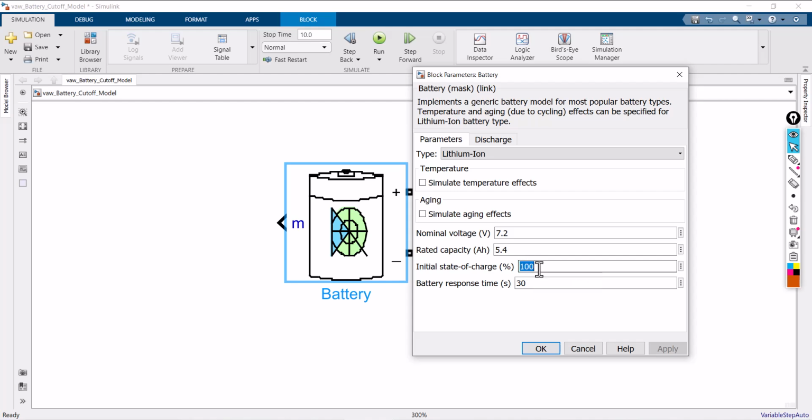The only thing I'm changing is the initial state of charge, from 100 to 40, because I'm starting my battery with 40%. I'm going to check how the circuit works once it reaches 20%. So to reduce the time, I'm reducing the initial state of charge from 100 to 40. If you want, you can go with 100%, but it will take time. That's all. Just click apply.